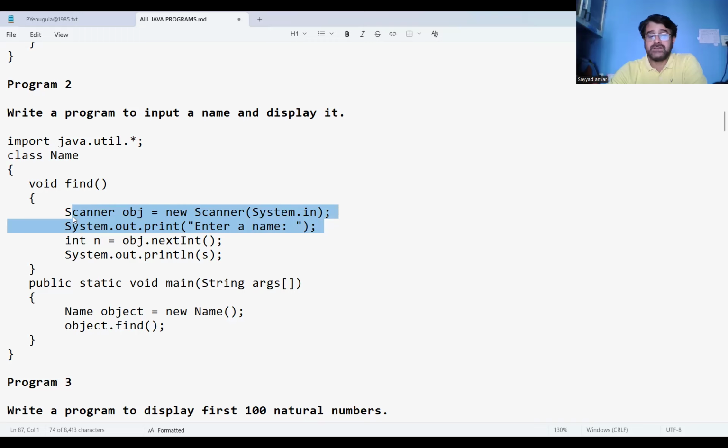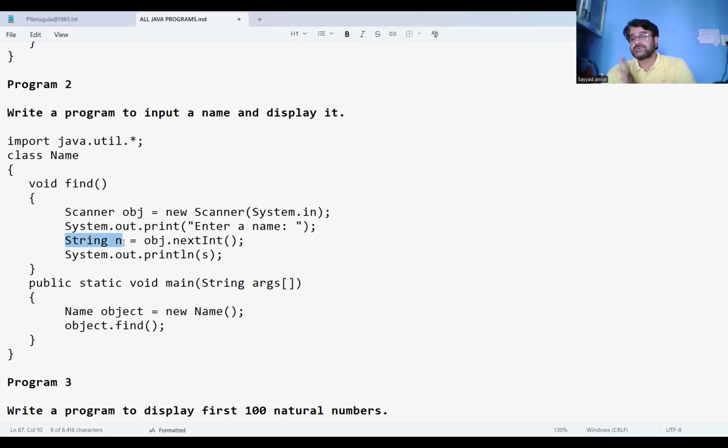So what's happening here is, as soon as this Scanner object is created and we execute this function, a terminal window will open, the output or input window. It is going to populate a message called enter a name. And then we input a name, and that we have to store in a string variable, because string type data we are not supposed to store in an integer or any other type. There is an error we get as incompatible type.